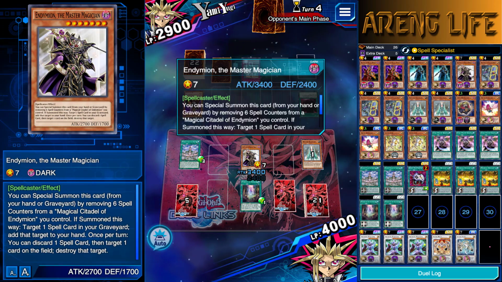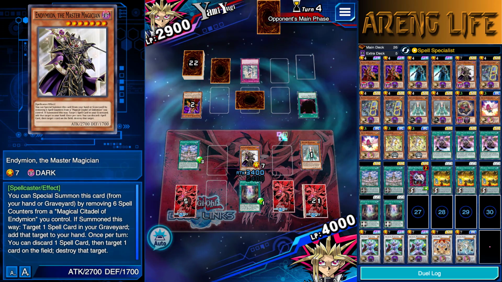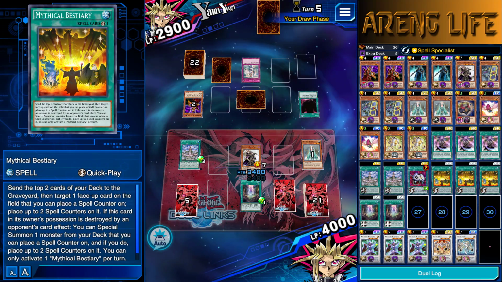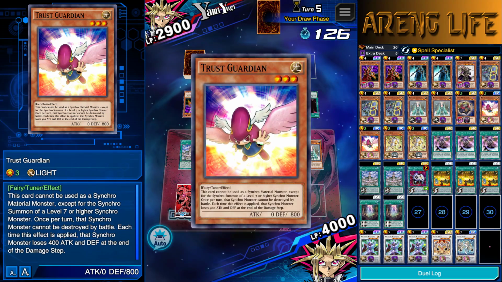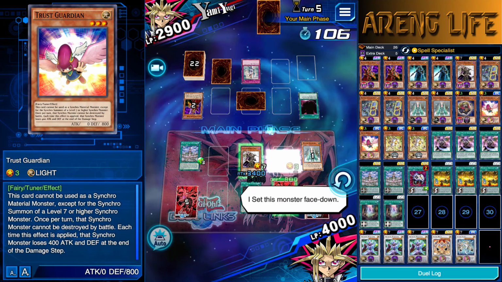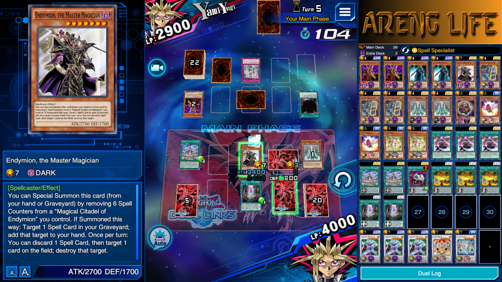And I can revive him back. And that's kind of perfect, actually. So he'll come right back, and that's hilarious. And I'll even be able to recover Mythical Bestiary, so not bad. We got Trust Guardian. I don't really need him right now, and I might as well, actually, because I don't want to get Econ took. That would be kind of bad.